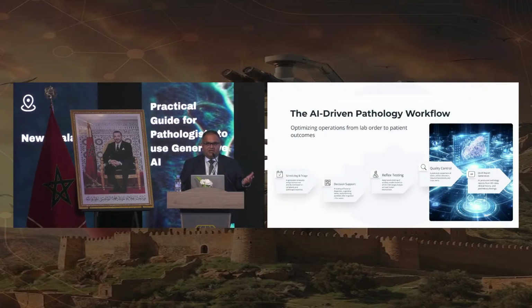For instance, if you want to implement some automation with AI in the pre-analytical phase of your lab work, say you want to automate the registration step. Right now, you have got your, say, pre-analytical technicians. They are reading the lab request form. It could be typed up or it could be handwritten. And then they are actually using their brain to understand and then typing it up into another LIS system. This can be automated. Simple. This does not require you to have even digital pathology. It can be done anywhere.